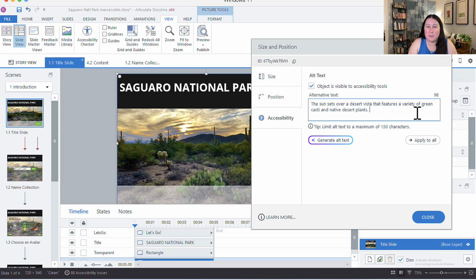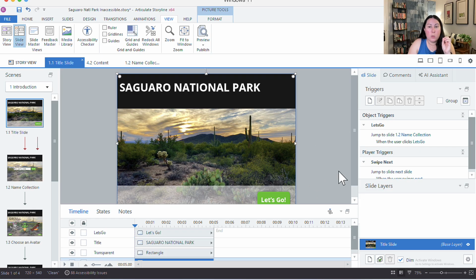It's good enough. They do have an item here, limit text to a maximum of 150 characters. The reason for that is if someone's browsing through images using a screen reader, it's going to read everything, and that can be a bit of an excessive experience if your alt text goes too long there. So I tend to aim for more like 100 characters, 120, 150 is fine. It always depends on who your audience is. All right, so I'm leaving this checked. It's going to be visible. Here's the alternative text, and that's what's going to be read.